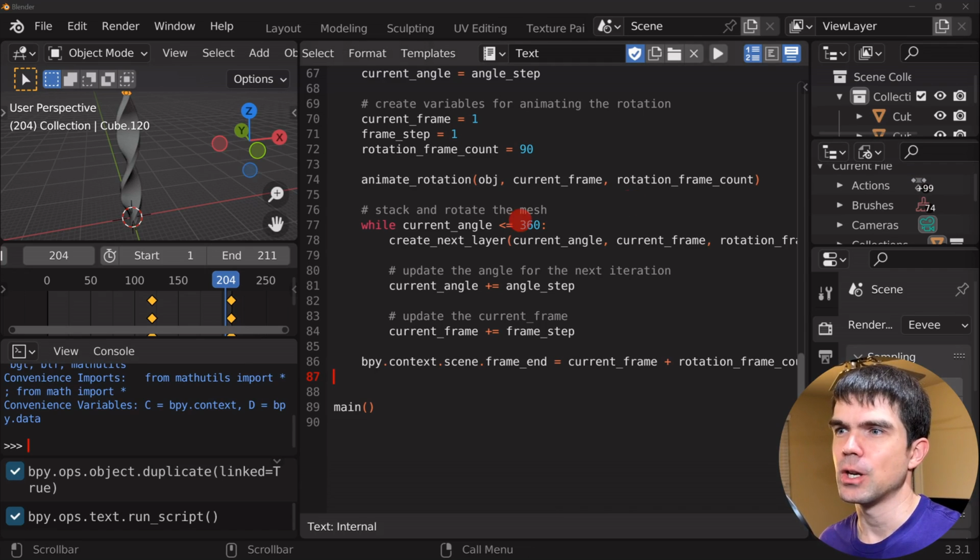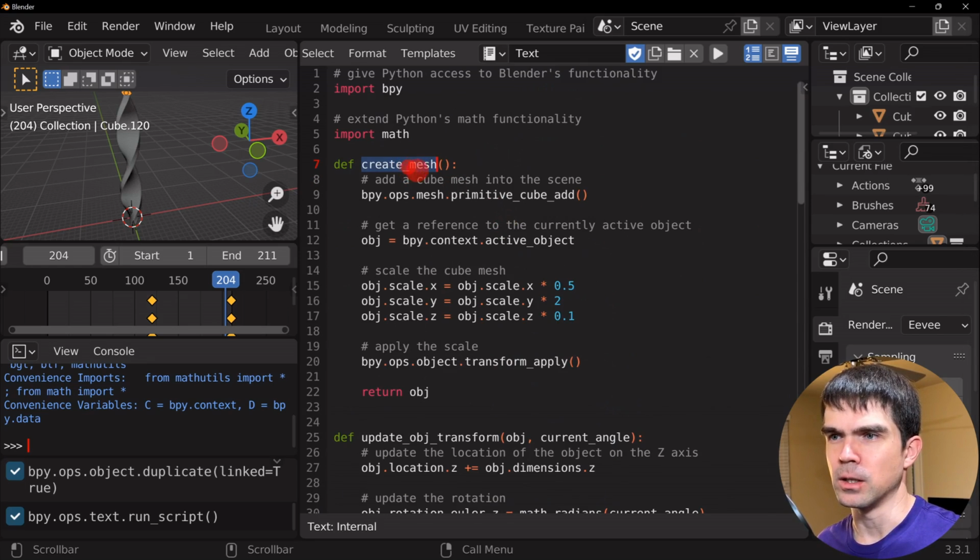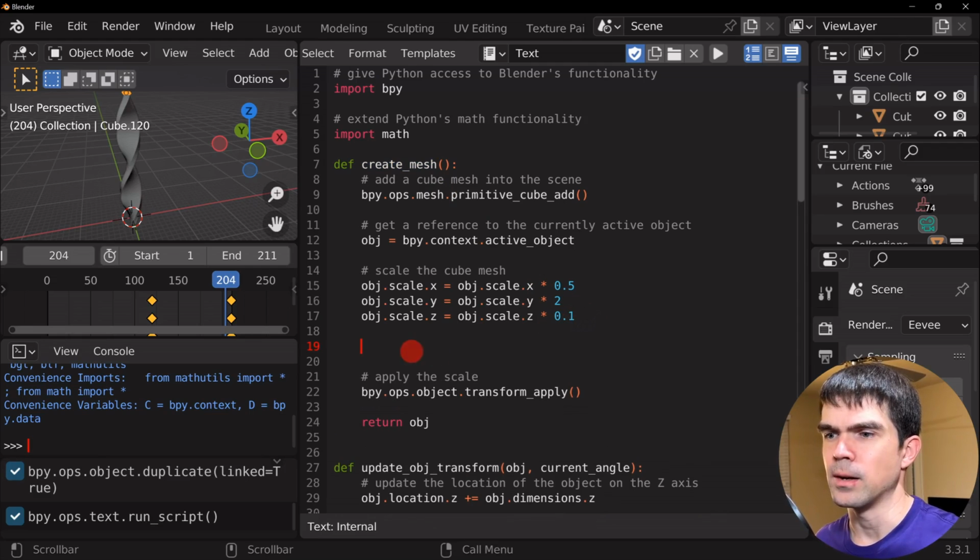Okay, before I give you that challenge I promised in the beginning of the video, I want to add a slight touch to the creation of the mesh. So right here, we're going to go into this function, and I want to give a random rotation each time we run the script. To do that, I'm going to set a random rotation right here.